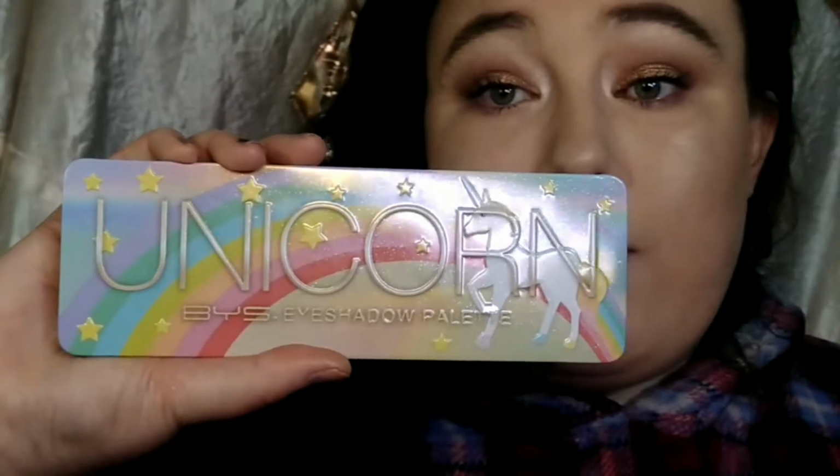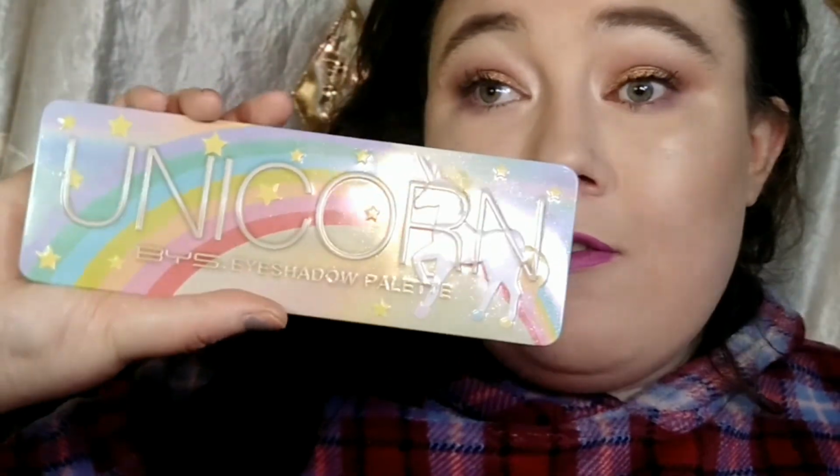They blend out really well. I do think this is quite a wearable look. You can glam it up with lashes and that kind of thing, a winged liner, but if you wanted to, I quite like this on its own. But yeah, overall I think this one is the winner out of the Nudes 4.